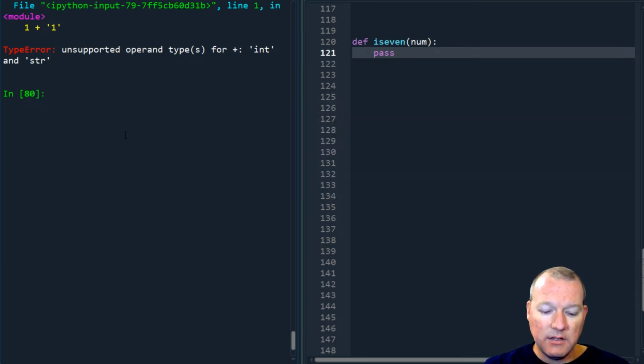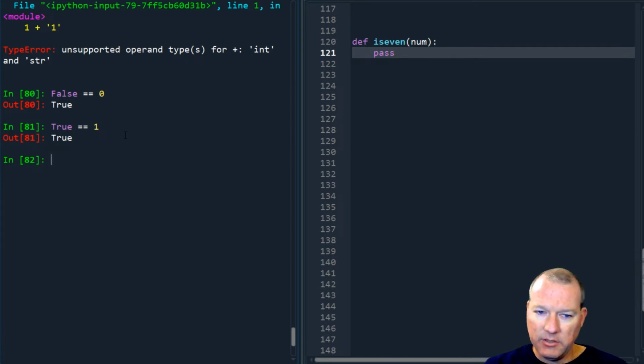So you've seen this before: False equals 0, right? And then True equals 1. Now let me show you this. This is where it gets a little tricky, but once you really begin to understand this, it all makes sense. If I do True equals 2, I get False. But watch this.